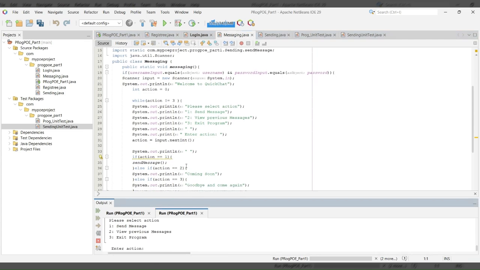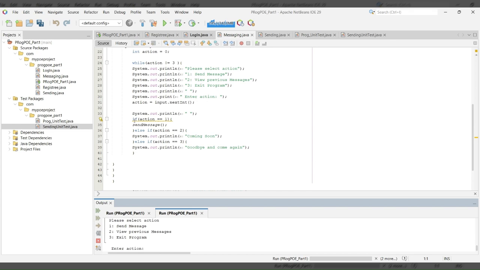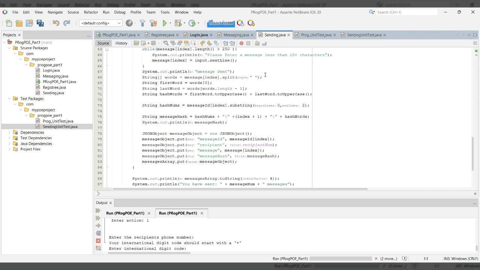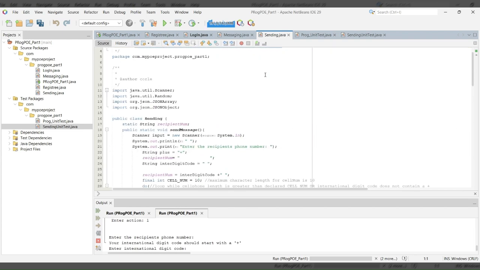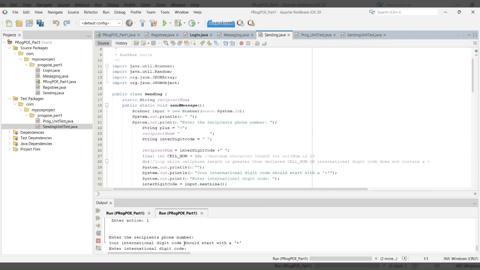If you click 1, it'll send you to the send message method, which is right here. On the send message platform, it says please enter your recipient's phone number.